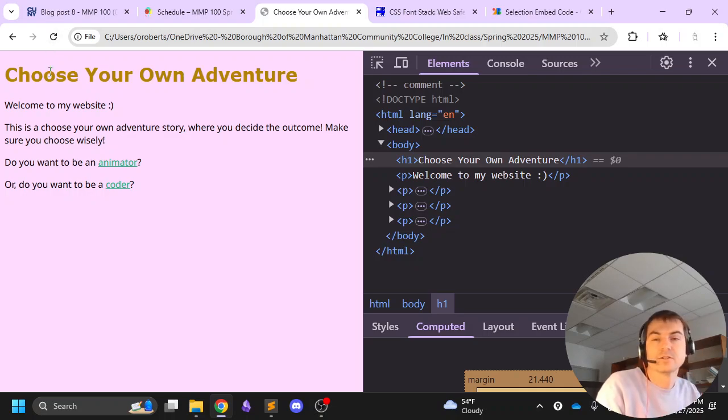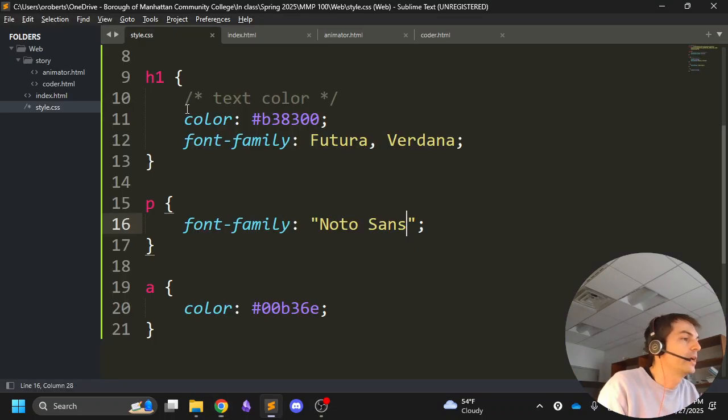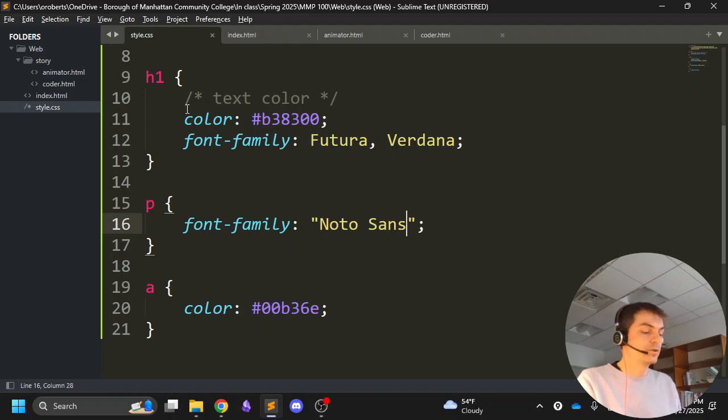And there we go. And so this is going to work on Windows or Mac. It doesn't matter, either one. And so that's a way that you can add your own font, or not your own font, but a font that you find on Google, or if you create a font, you could do that too.